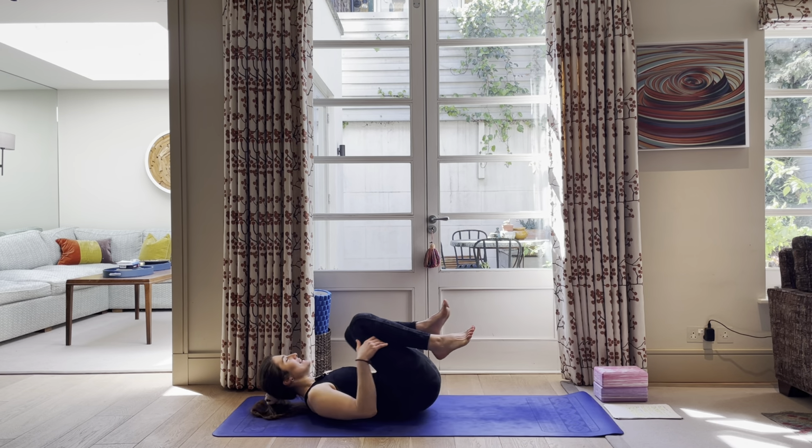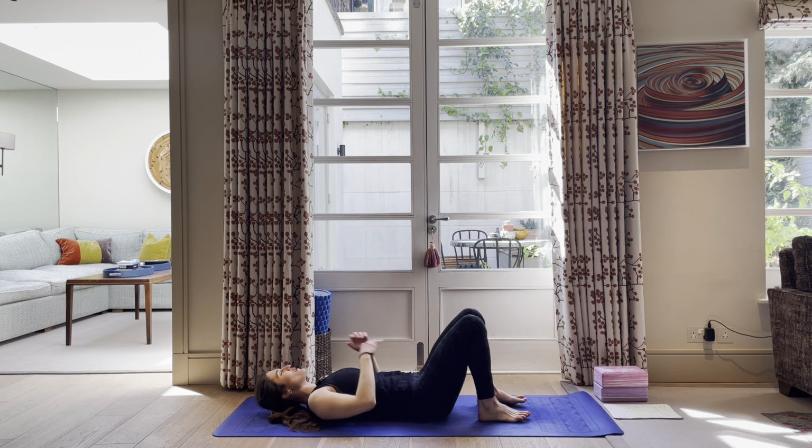Let's start by coming down onto our backs. Think about the back of the neck being long, shoulder blades open, sacrum resting heavily onto the mat, and just start to tune into your breath, to your body, connecting by taking that breath in and out through your nose.